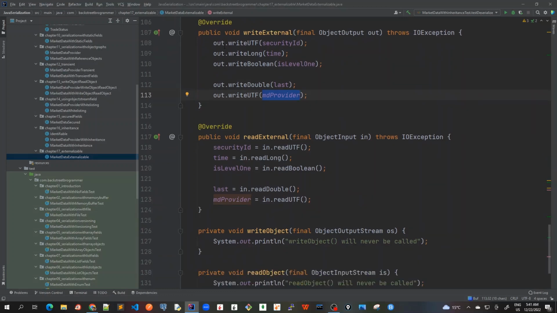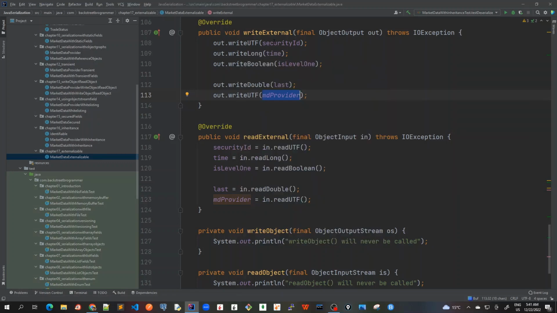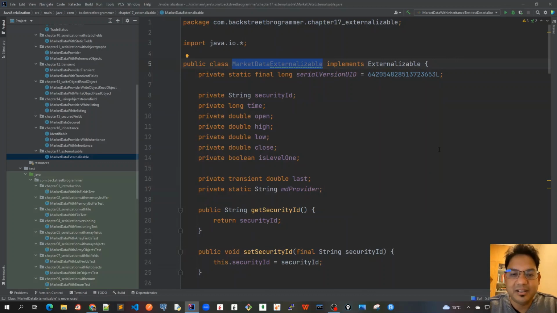Similarly, while reading it back, we follow the same sequence in which we wrote these fields to the object output class. And as we have learned, writeObject and readObject methods will never be called. Now let's write some unit test cases on this class to assert what we have.